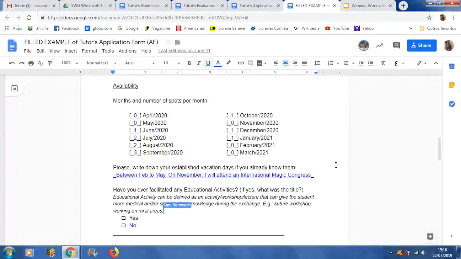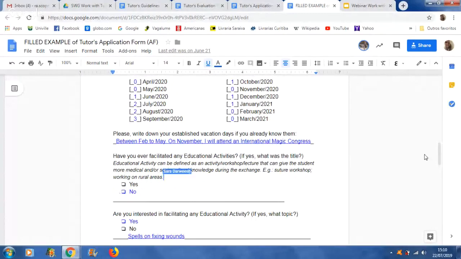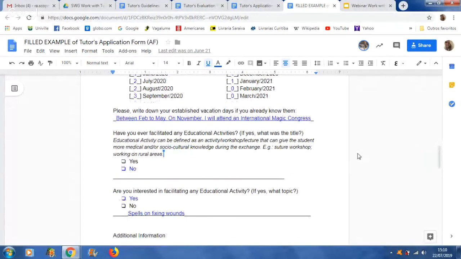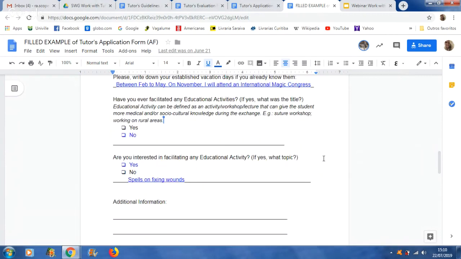Also, if he has ever facilitated any educational activities, like workshops, suturing workshops in surgical departments, or in internal medicine, in cardiology for example, if he dealt with the students in the cath lab, delivered any lectures or clinical cases with the students, rotations, all these things are educational activity.